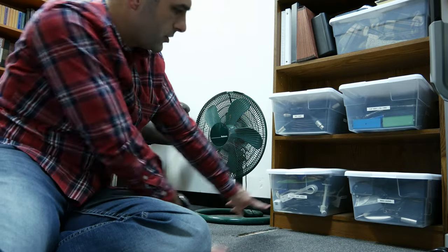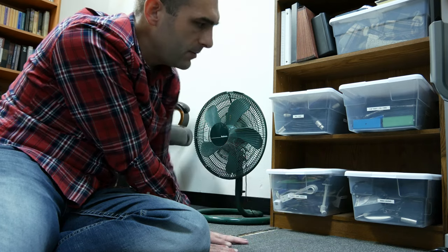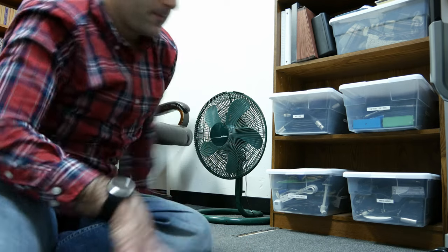You can see on the shelf, there's also power, USB and video cables. All kinds of miscellaneous video and computer cables in here. This is miscellaneous audio. We have enough miscellaneous audio that we need our own box for that. Let me show you where I keep the microphone stands, and then I will show you how to set up a basic microphone stand. Stand by.